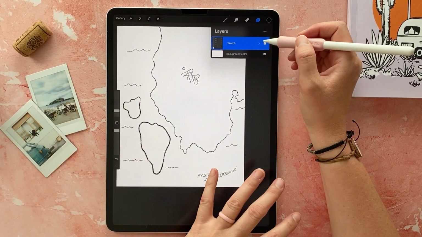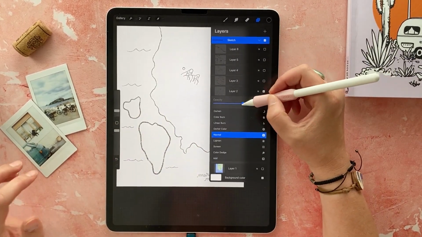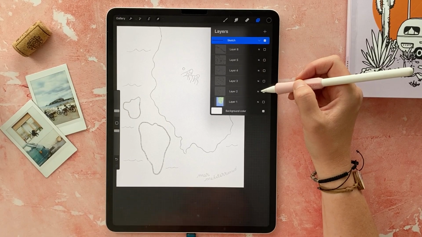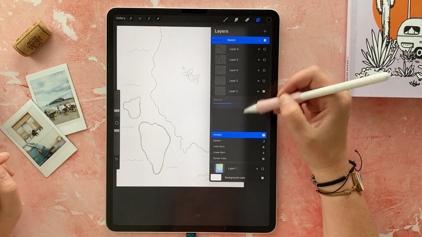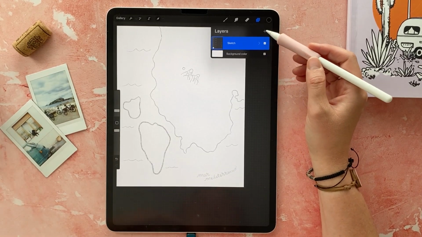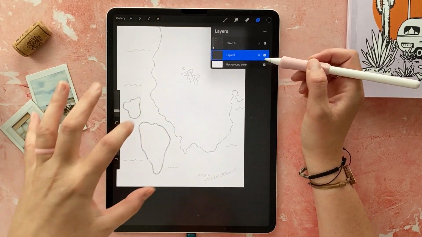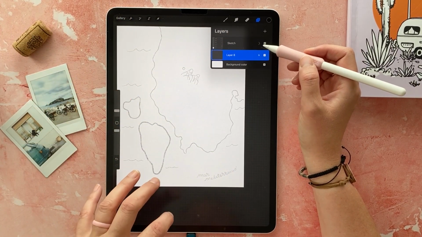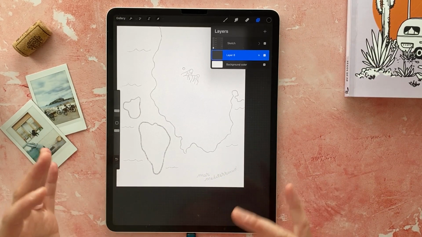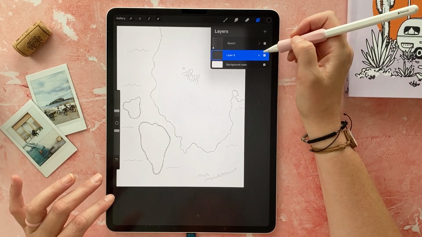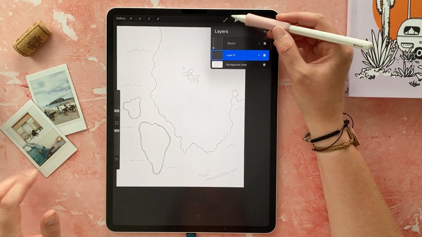We have our sketch here. I've taken all the other layers and turned them off for now so I can just focus on this map. And I'm just gonna take the opacity down. And in fact, what I like to do is put it on a multiply setting. And then when I'm drawing the rest of these layers, the sketches go on top, because when you put the multiply setting on, it allows you to see the sketch a little bit better, no matter what color you put underneath. And the opacity just keeps it so that it's not super in your face.